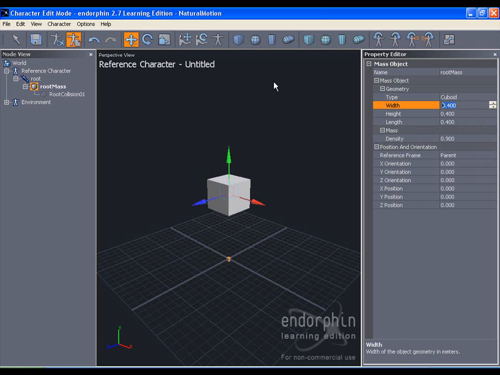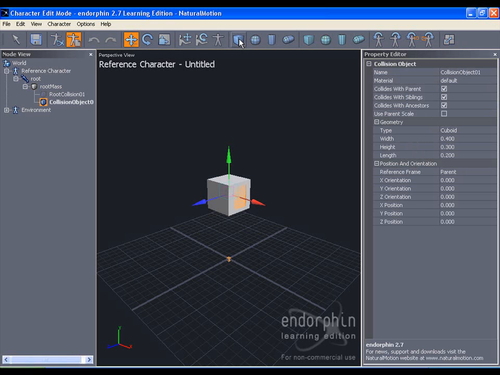So I select it over here, and with the mass selected, I'm going to add a collision. That's one collision. I'm going to add another one. The first one is my top layer, and this second one is going to be my bottom layer. Now these also need to be the same size as the mass. That way when I scale all three at once, they all are uniform.